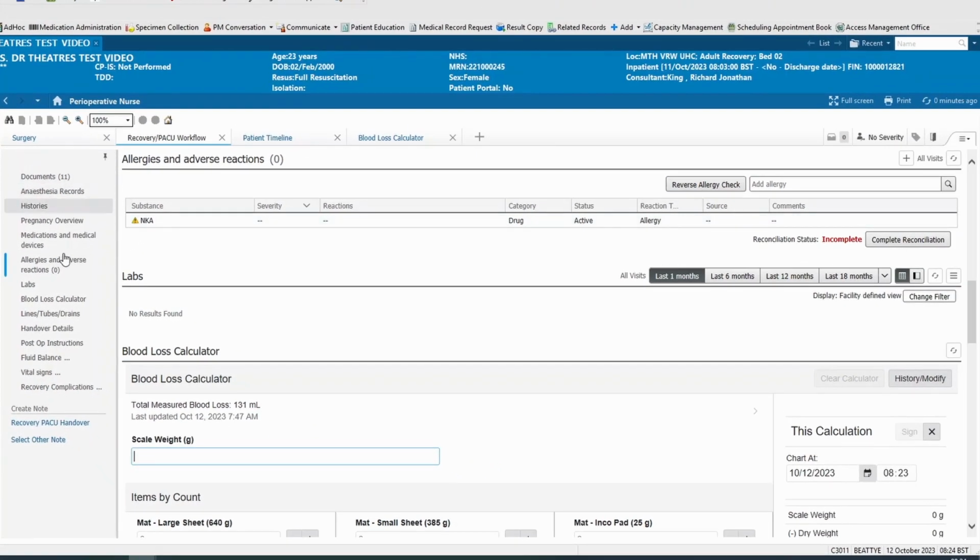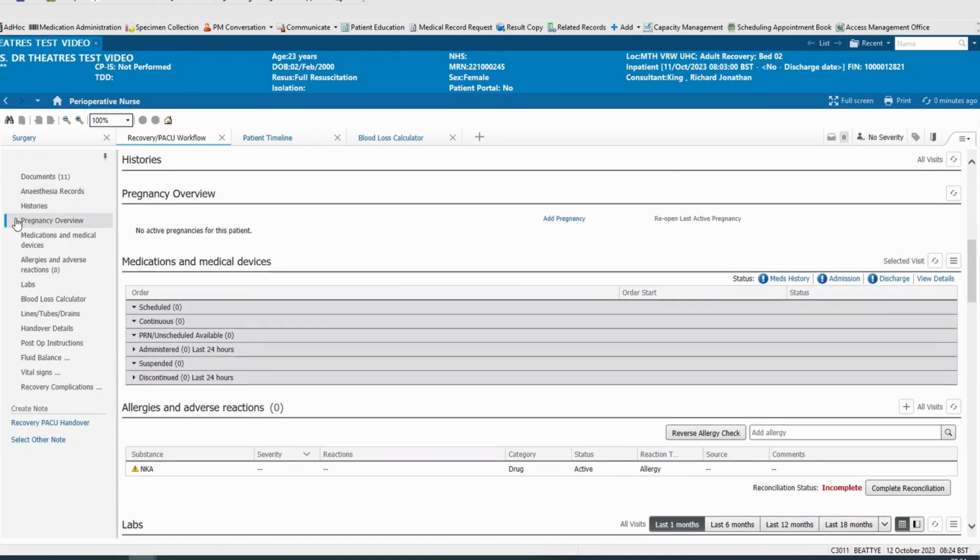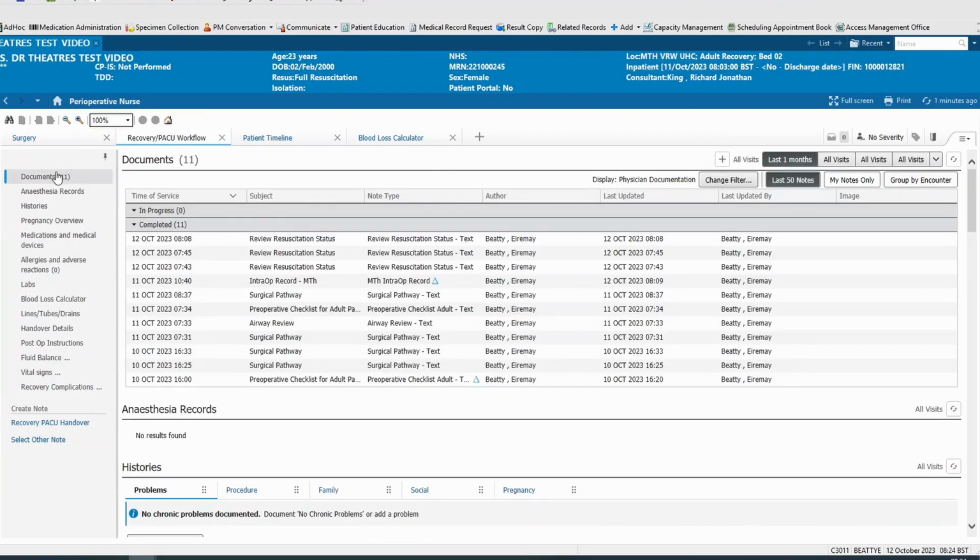You can also navigate between the components by utilizing the scroll bar up the right hand side, and if you scroll you can see that on the left our blue line is changing depending on where we've scrolled to. But ideally we would work through it from top to bottom.